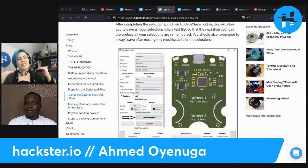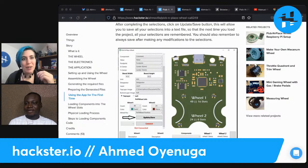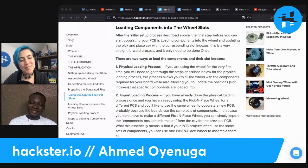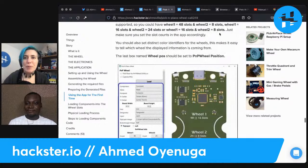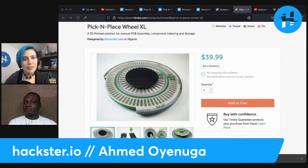It's amazing — it's multiple really intense parts that I feel like represent the skills required to do this as a complete professional. You've got your own custom PCB, really advanced 3D printing, and its own companion app. Each of these things on its own is very challenging for people to learn at this level and you've just mastered all of them. I wouldn't say mastered, but I've definitely taken my time to develop my skills. People can get it on Tindi — I recently released the Pick and Place Wheel XL, that's the larger one.